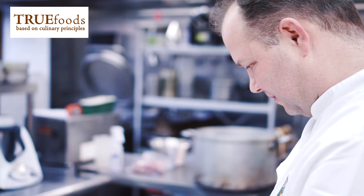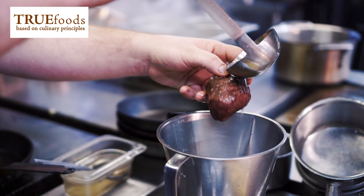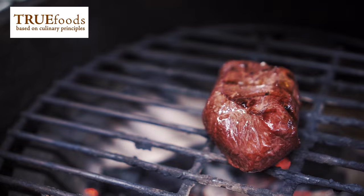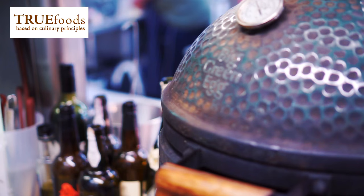Okay, so the next dish is going to be a saddle of venison, cooked over charcoal with molasses cake, deep-fried sweet potato dabs and king's ginger wine juices. We get the saddle and we're going to cook that for about eight minutes or so over the charcoal on the Green Egg.